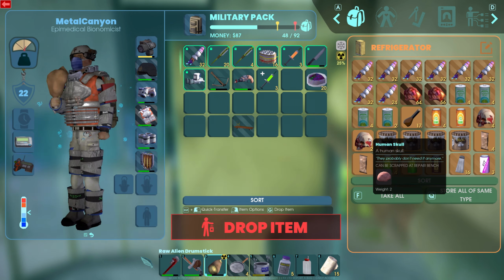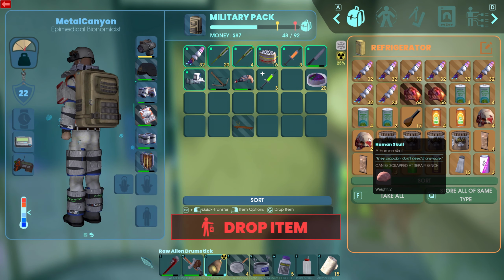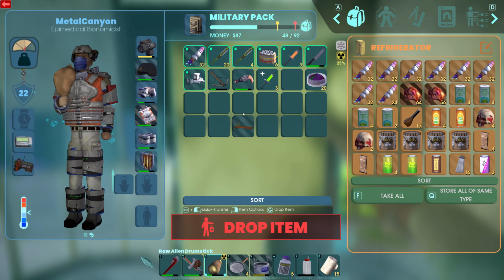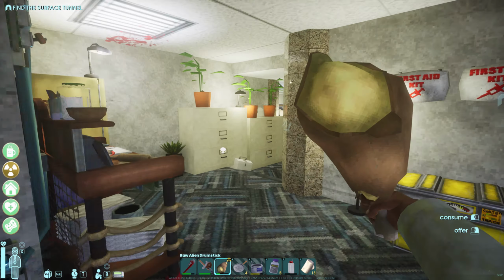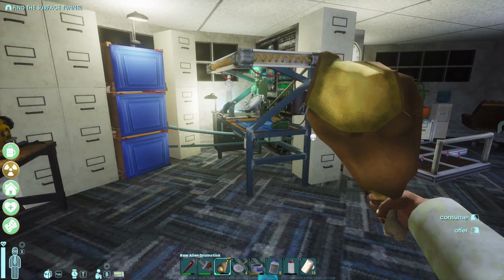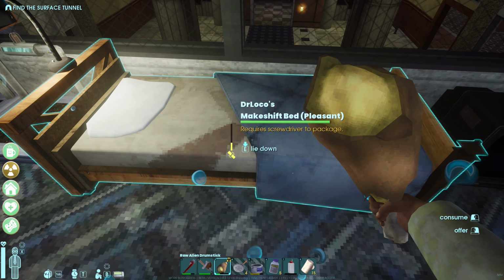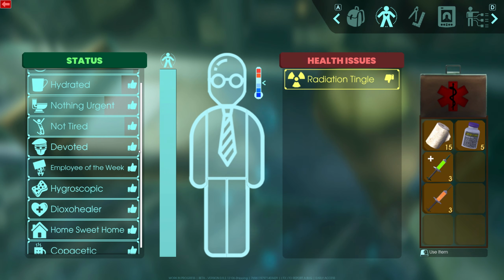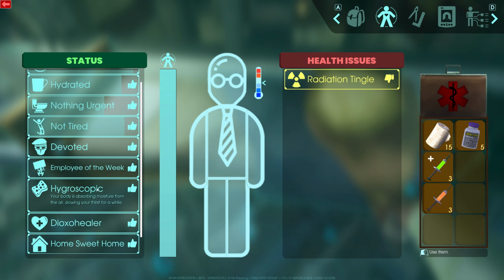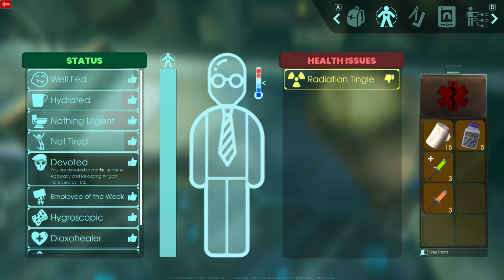Well, we got a lot of stuff. Have you scrapped any human skulls yet to get the brains? You have, right? Yeah. Okay, and we got no recipes from it, right? No. Damn it. Man, our base is nice and cozy. Hygroscopic. There.